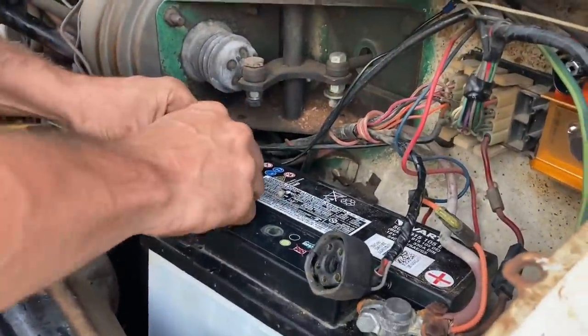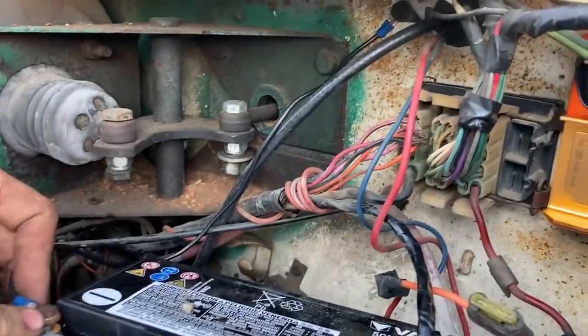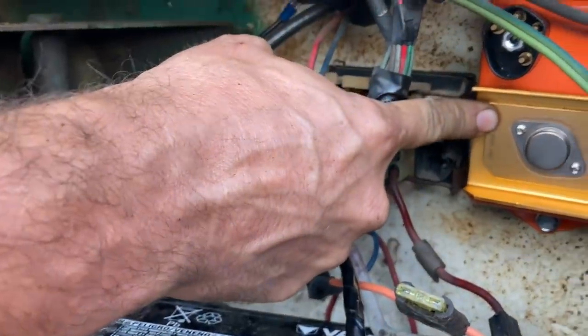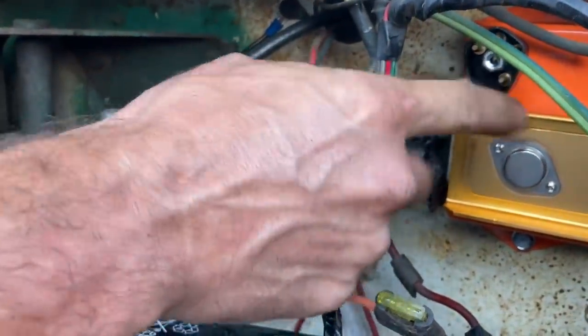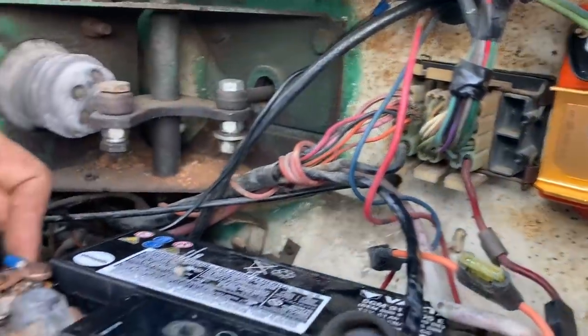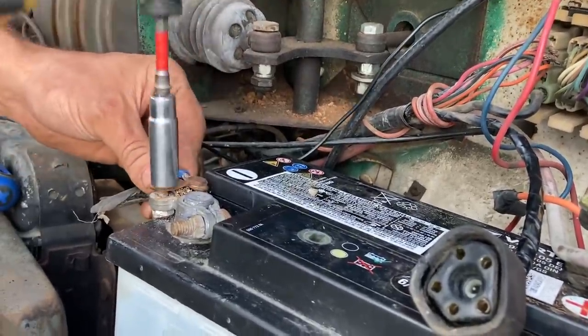Well, I have one last ditch effort here. I'm gonna make a new chassis ground. I just wonder if the chassis is not grounded, which is not grounding the ignition box good. I know these things have issues with ground, so I'm gonna make a new chassis ground from here down to the battery. It may already have one somewhere else I don't know about, but I'm gonna go ahead and do this.